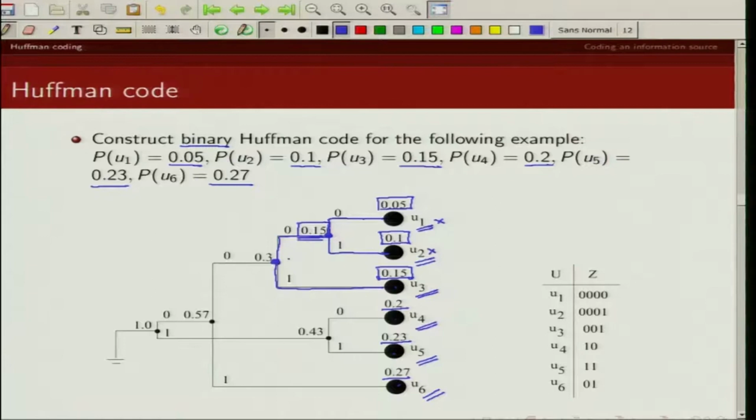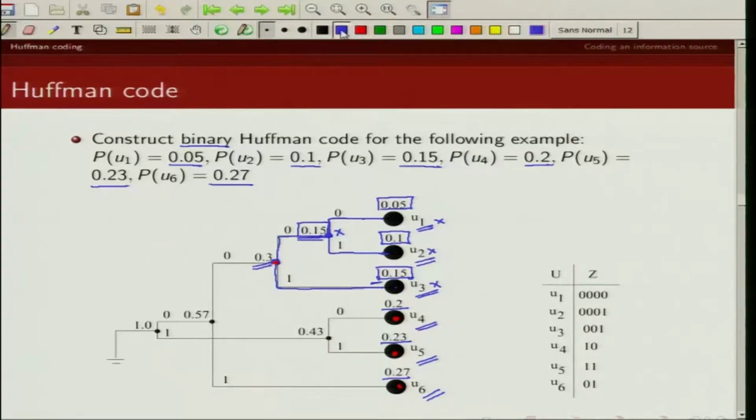The probability of this node is the probability of this node, which is 0.15, plus the probability of this node, which is also 0.15. So this probability is 0.3. Now we deactivate these nodes. So now our active nodes are this one, this one, this one, and this one.